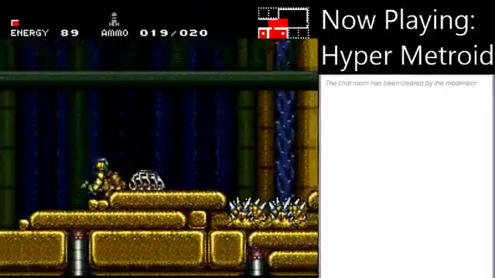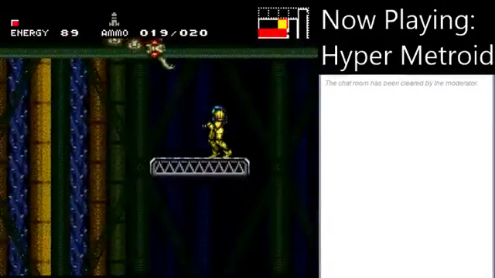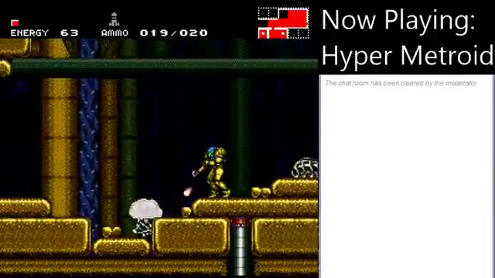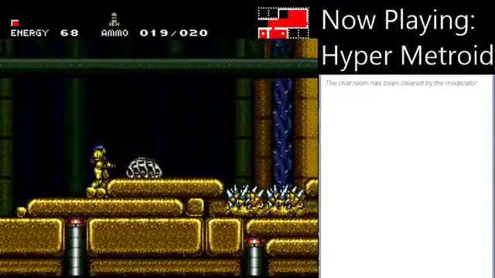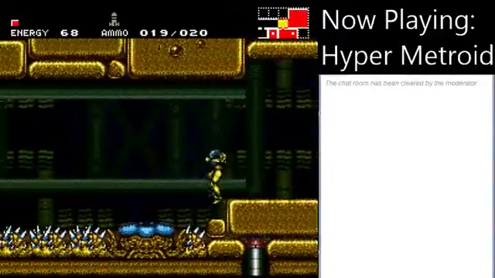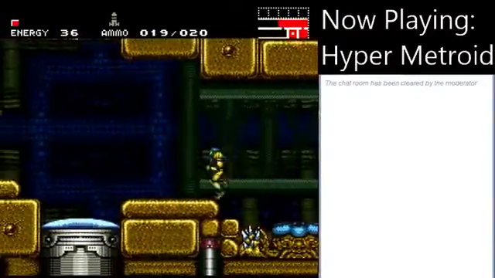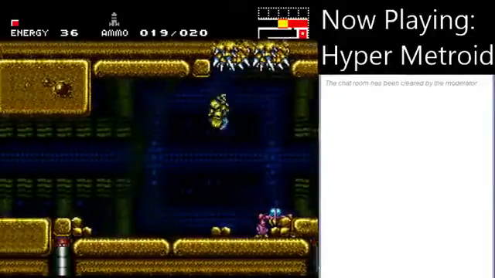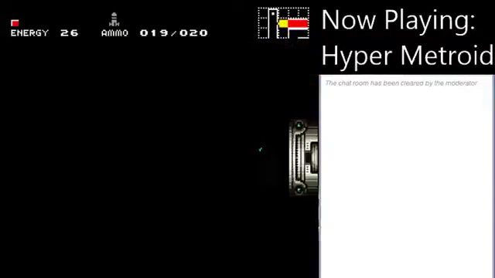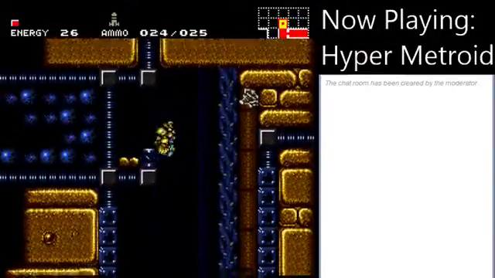Alright, first let's go exploring a bit. So there we have a metal door, there we have grapple blocks, so we can't go that way. At least not yet. Not quite a high enough jump to be able to wall jump. Unfortunately, the somersault is not quite far enough to reach. Pick up some more ammo.